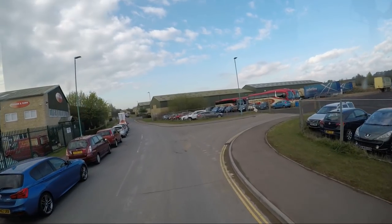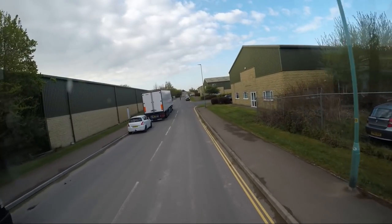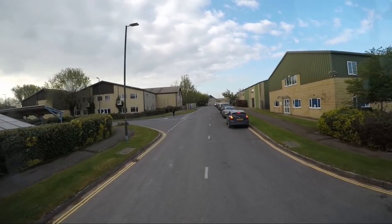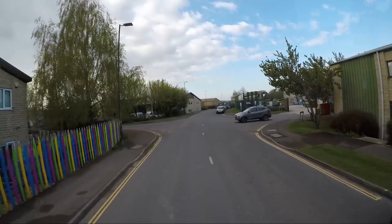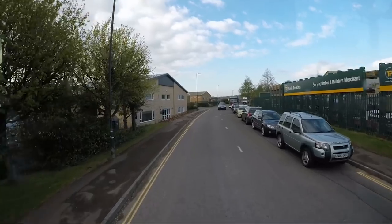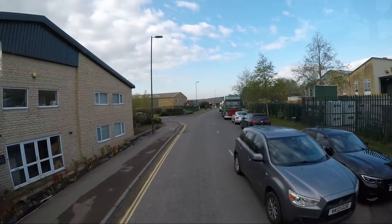But what with it being literally only half an hour away from my yard, it's either pay £26 for a night out or just drive the truck back to the yard and drive it back again in the morning. Do you know what I mean? It's not going to cost 26 quid on fuel. So, a little bit annoying for the boss, but never mind. So yeah, we're going to deliver to Hacklin's now. I used to deliver to that Travis Perkins a lot, and this lorry in front is actually one of the guys that I might actually know. It might be Matt.